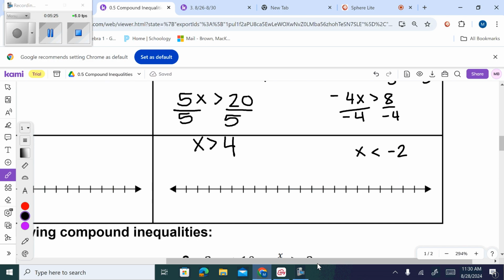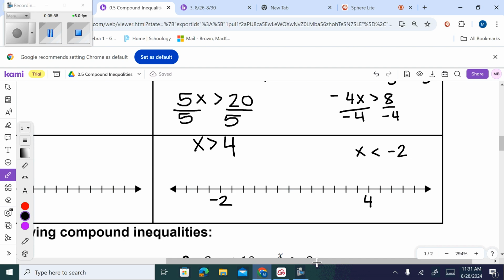What do you notice about your number line? It doesn't have any numbers on it. Alright, I'm gonna let you put your numbers on here, and the only rule is that they have to be in order. The only two numbers I care about are negative 2 and what else? 4. But which one has to come first? Negative 2, because on a number line the negative numbers go on the left and the positive go on the right.